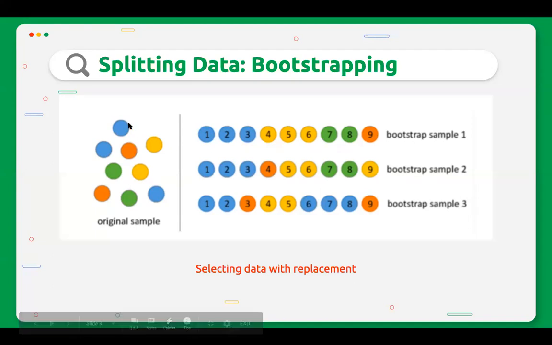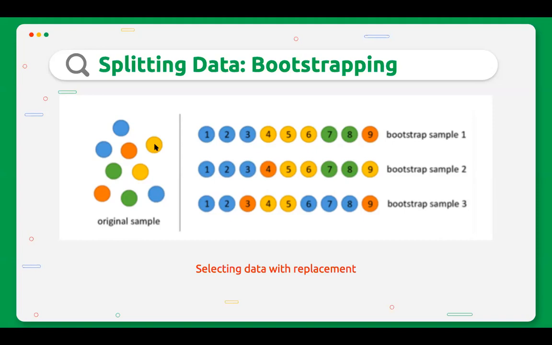So if we have our original data, we have a multi-class classification problem. Maybe this would be predicting what animal it is. Blue could be cat, green could be dog, orange could be horse, and yellow could be rabbit or something.